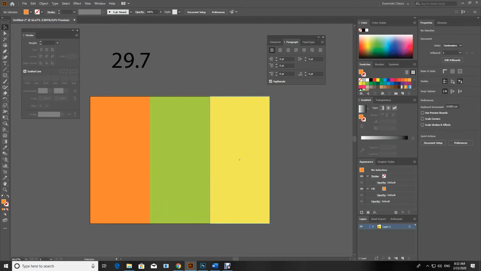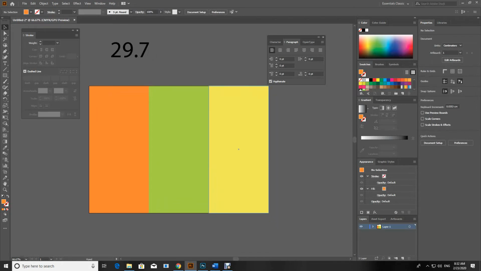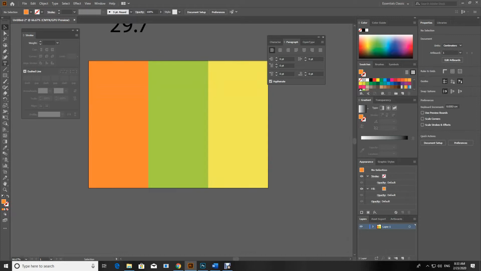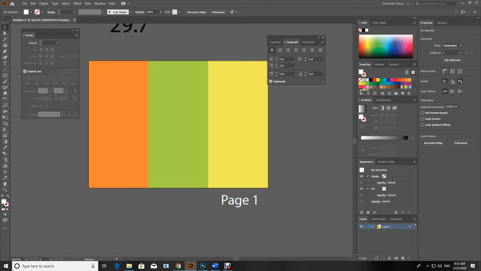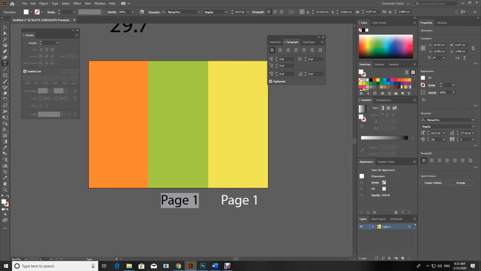So this is my first page. This is page 1. As numbering goes for the brochure, this is going to be page number 1. And this is going to be page number 6.